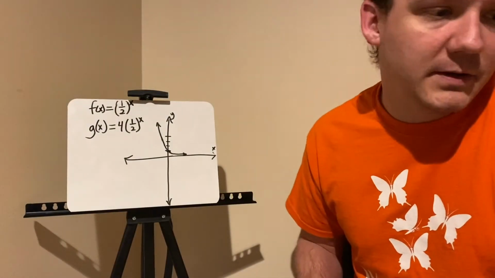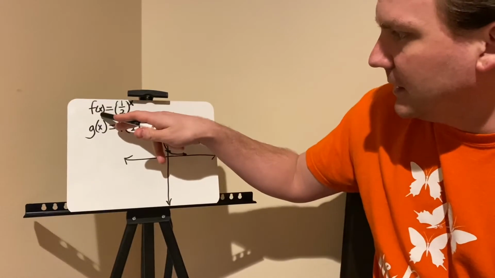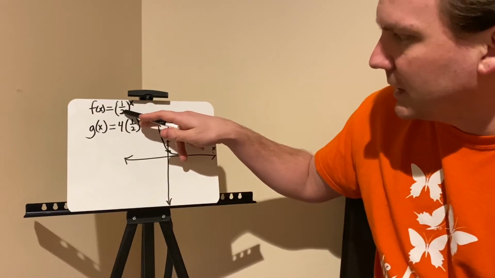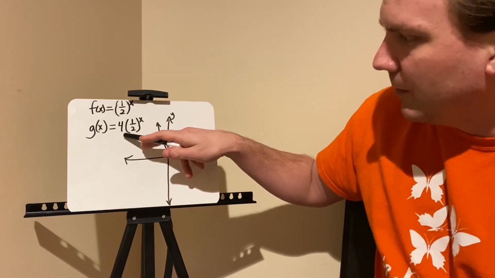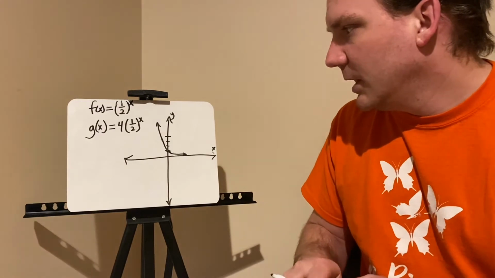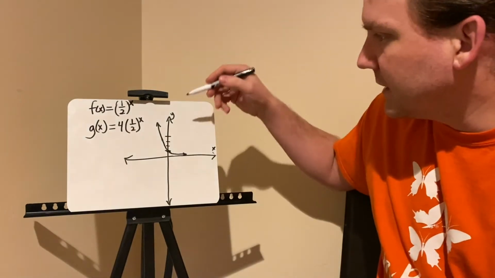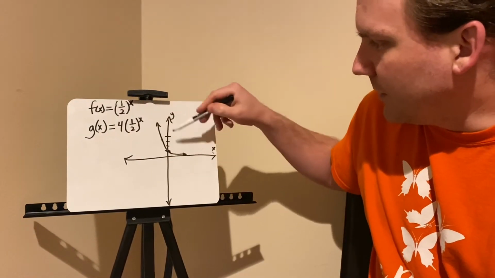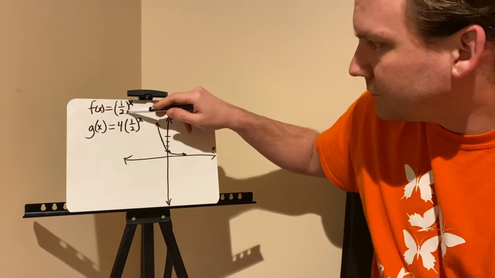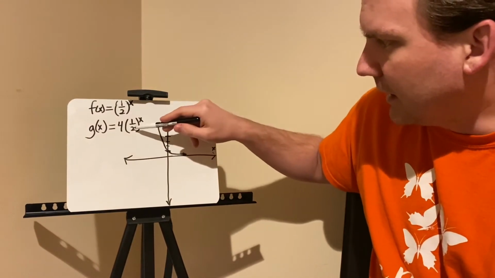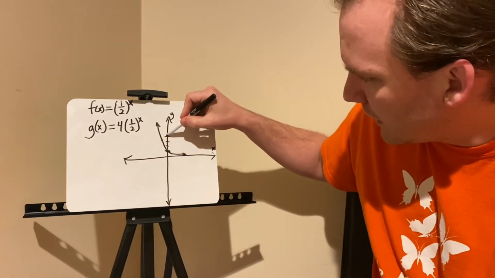Another type of transformation is where the parent function is 1/2 to the x, and then in the transformation I'm multiplying that by a factor of 4, and this is called stretching the function. For example, here's f of x, where if x is 0, y is going to be 1, because 1/2 to the 0 is 1. In this case, if x is 0, y would actually be 4, right?